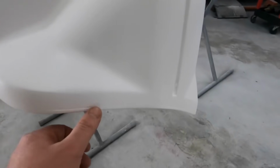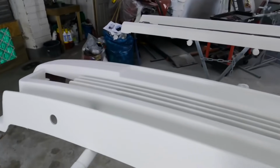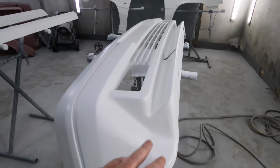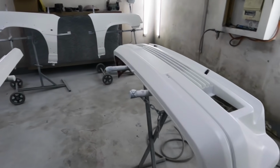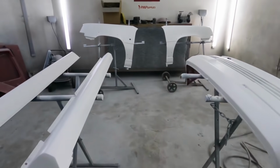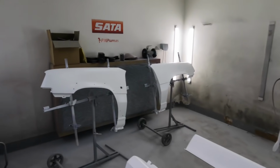There'll be a few bits to take care of on the bumper and stuff, on the fiberglass work. But same thing again, this has got four coats, can put a bit of glaze around it, like it's a little bit there, but you know, little bits like that are not a problem. We'll sort all of that, as long as it's back together and fixed, that's all I'm concerned about. Right, we are getting there.